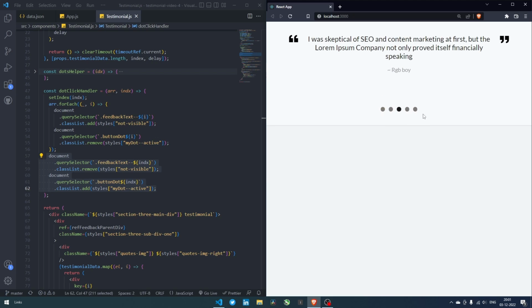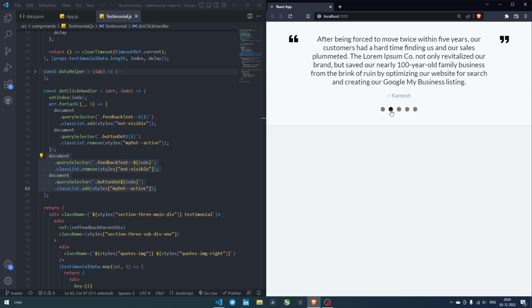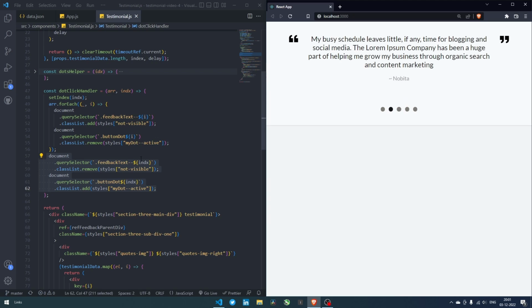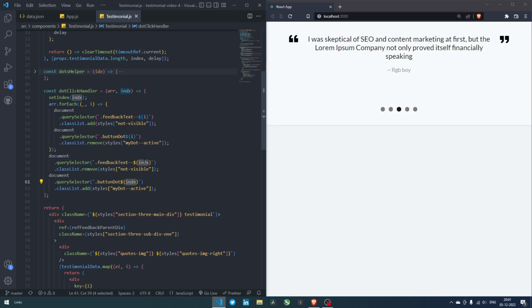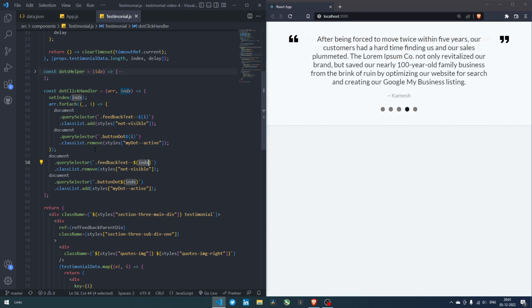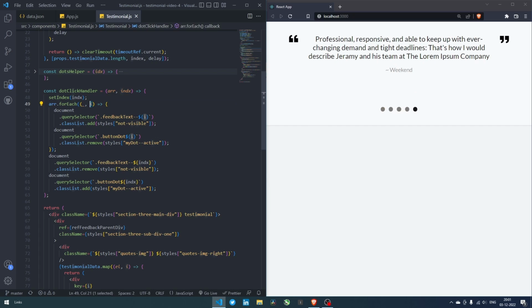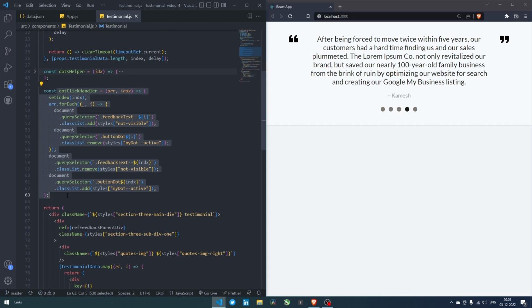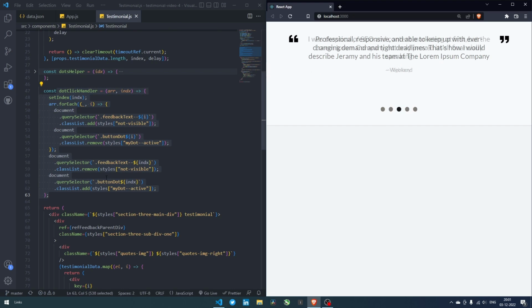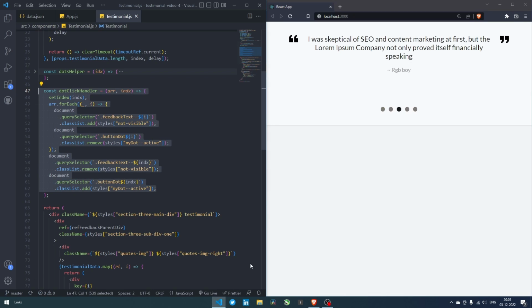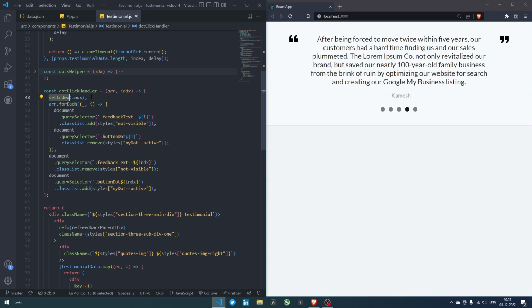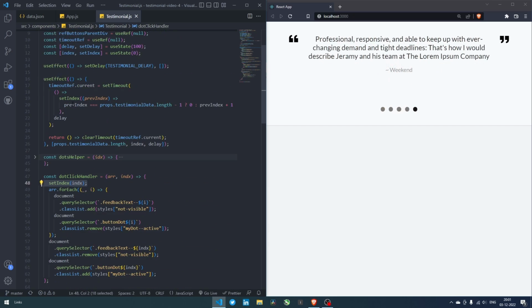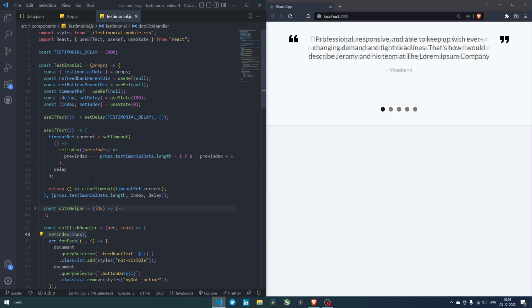Out of these 5 dots, we want the clicked dot to be the active dot. That's why we use the index here. So we use this index to remove and add the styles for every dot and every testimonial. So this is how this function runs. Whenever we click, this function will run, and this will set an index state which will then trigger this useEffect to run.